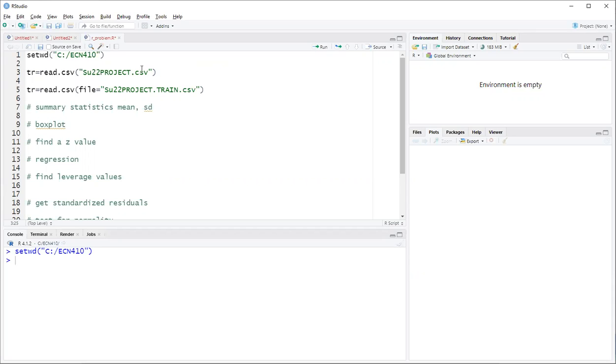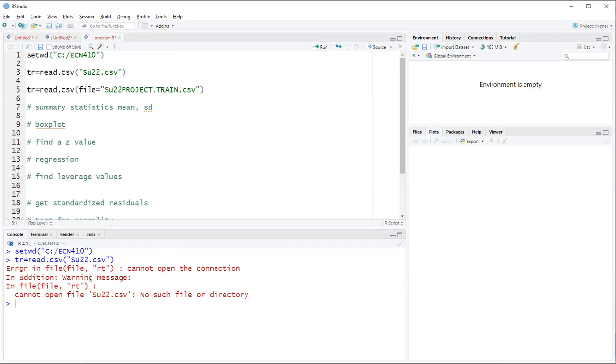Let's suppose I enter this here, and I didn't enter the full name. I click run. It gives me an error message down here that you can see. Cannot open the file, no such file, right? Cannot open the file because there's no such file. So if I get an error message, it just tells me there's something I need to look at again.